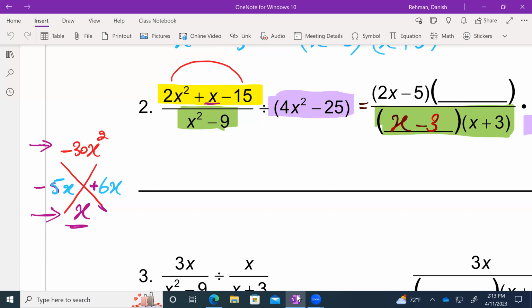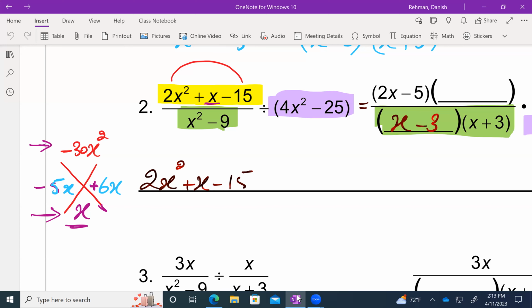So look at what I'm writing here, 2x squared plus x minus 15. That is a 15. Does it look like a 15? No? Should I change it a little bit? Is it better now? Looks like a 15 now.